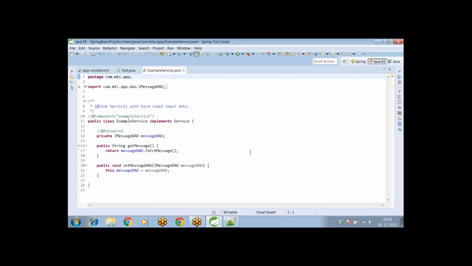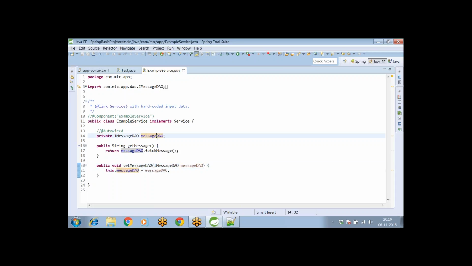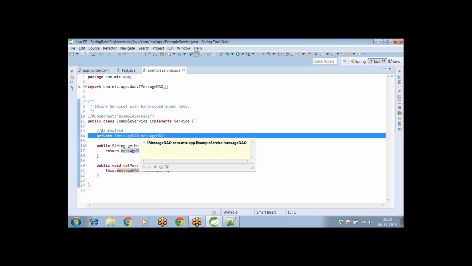Through this setter method, am I right? Internally the container calls that setter method, set message to you, and passes that reference here. That reference in turn is assigned to this property message to you. That is how the dependency is injected.